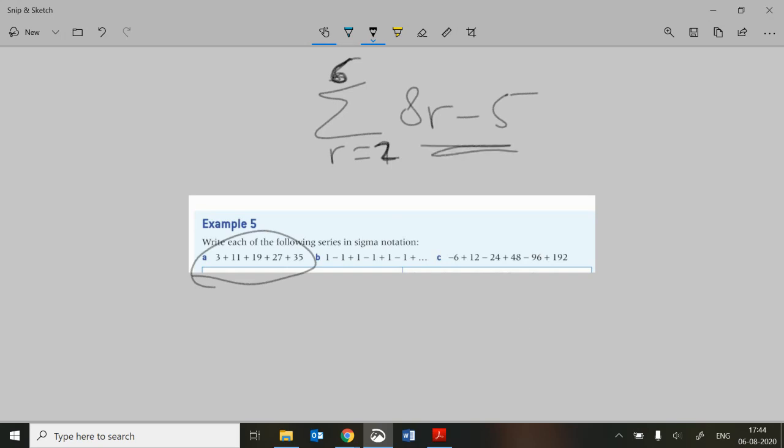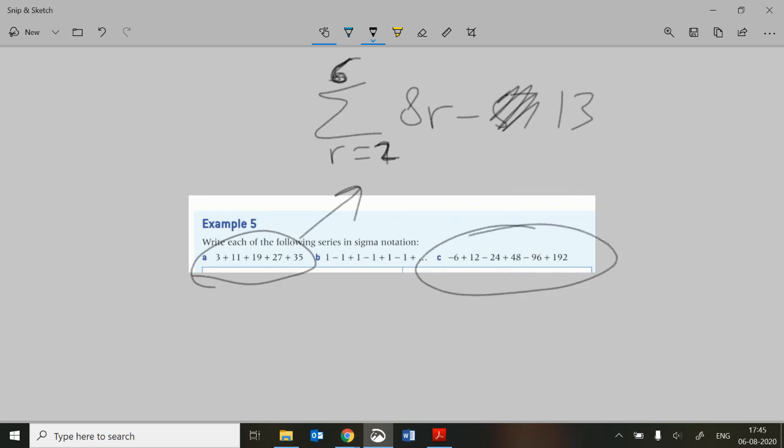But I'd have to adjust my formula. That will still go up in 8s because I can see I've got 8r here, but I'll need to adjust the -5 because it now won't start at 3. So if I put 2 in here, I get 16. To take us back to 3, I'll need to take away 13. So this will need to be take away 13. This is also an equivalent answer to whatever the book's going to give you for this one, probably the first one I gave you. So you can play around with that. There are infinitely many answers which you could give in this case.